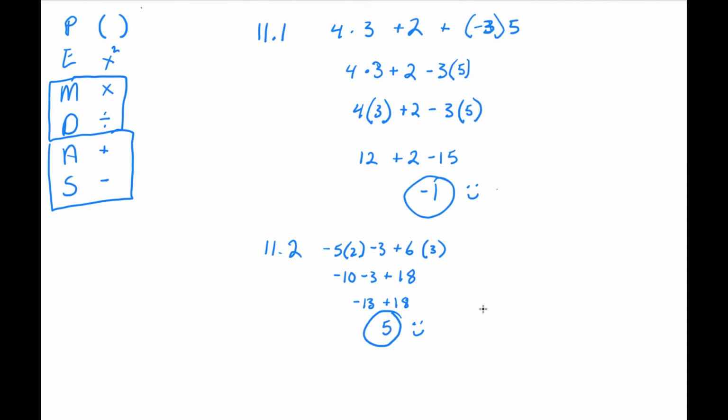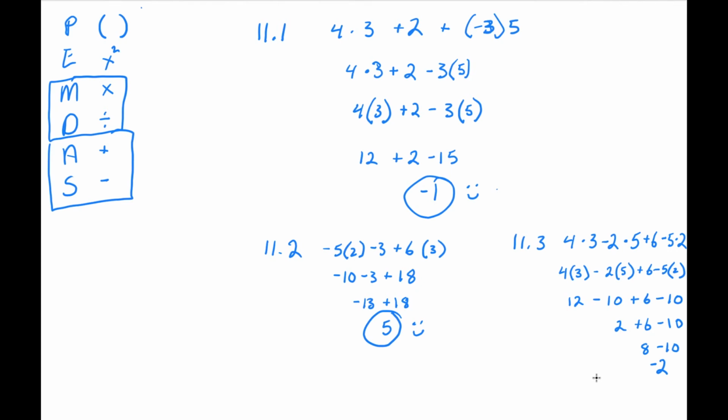Let's do the last one, 11.3. I want you guys to do it and come back and see what you got. And the problem says 4 times 3 minus 2 times 5 plus 6, my goodness, minus 5 times 2. That's a whole lot. All right, so pause the video, work this problem, and then come back and see if you got the same answer I did.